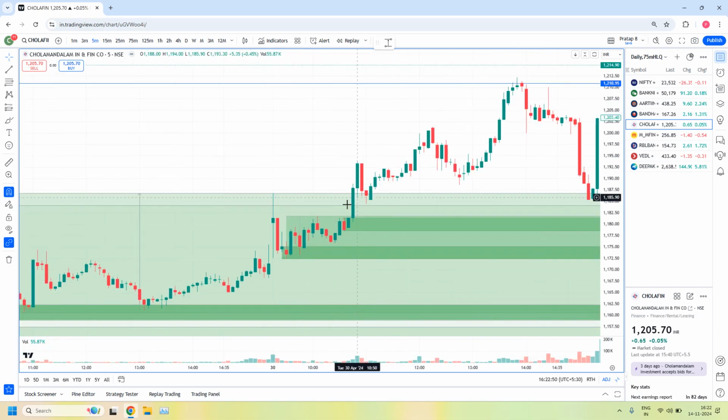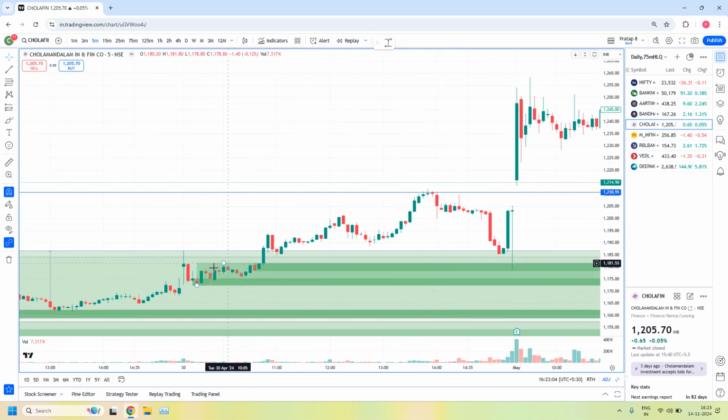And when the day started, here the day is started. This is the morning 9:15 candle. That means all these candles are part of the leg out candle. Do you agree? All these candles are part of the leg out candle. But have you noticed, by this time, the leg out is formed.